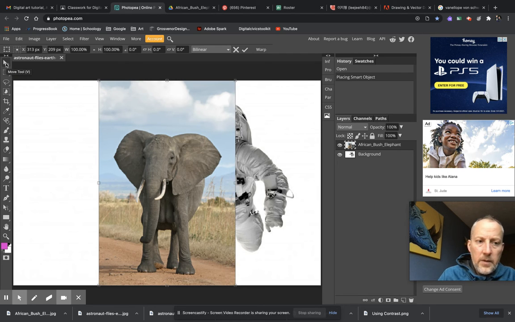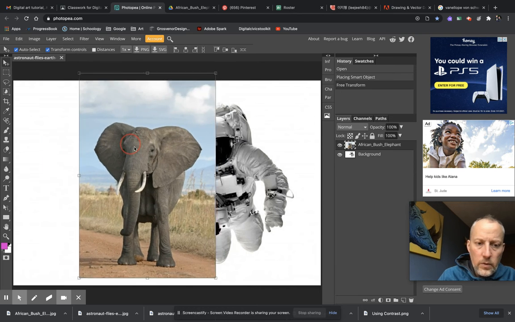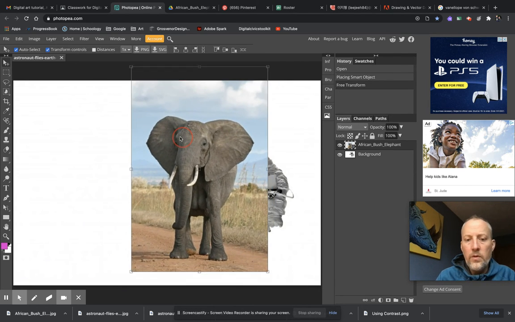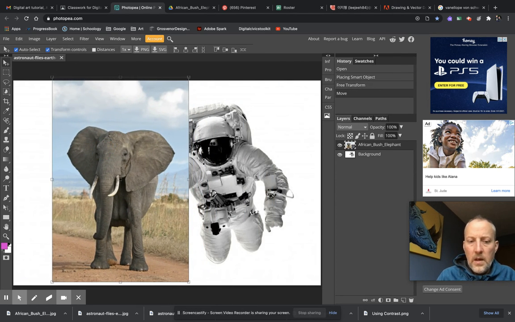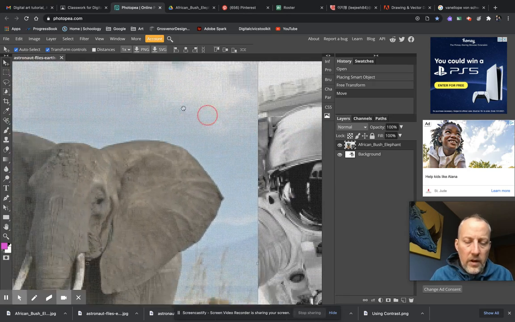Again, it has a shortcut of the letter V, so if I just grab V on my keyboard, it's going to automatically grab it. The Move tool is different from the Hand tool in that it actually moves individual things around. You'll notice that if I grab the Hand tool, once I zoom in here, it moves everything around.